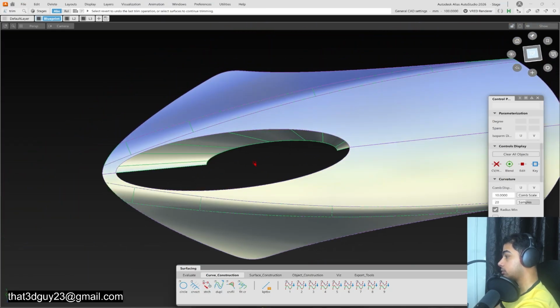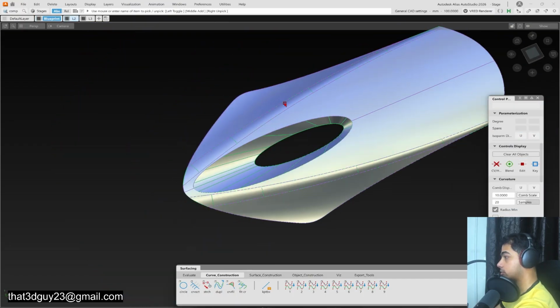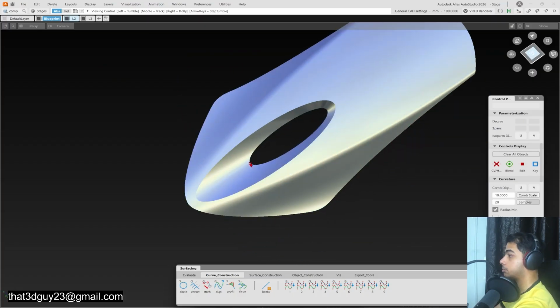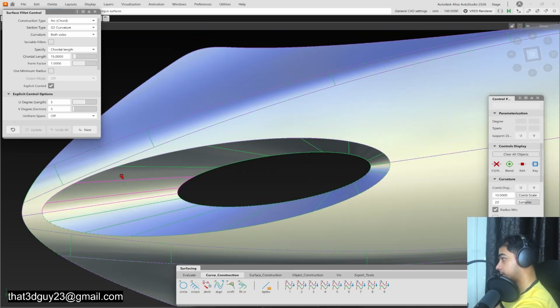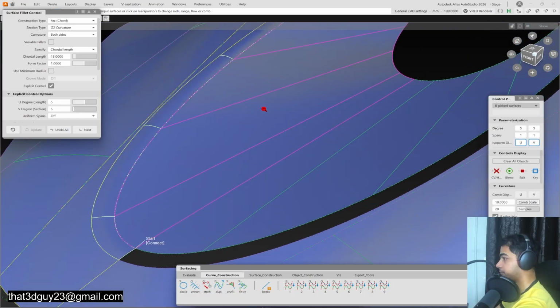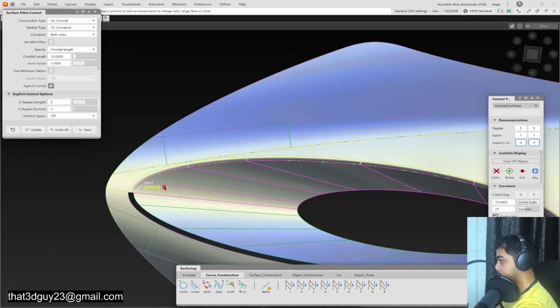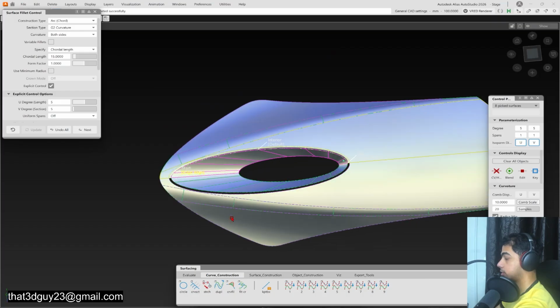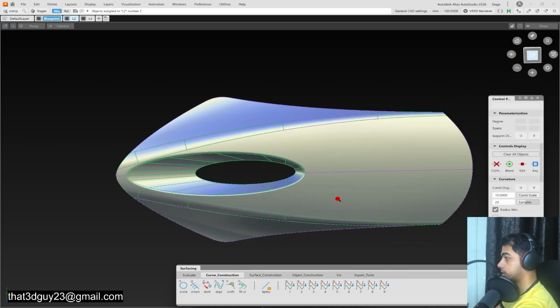I'll just discard this one and discard these ones as well. Perfect. And now we assign it here. And yeah, this looks even better. Perfect. And now what I can do is I can actually create a fillet. And let's see. How close is it? It's fairly okay. And yeah, we can have this one as edge align as well. Does not matter, but would be okay. Yes. And align it. And this should be okay.